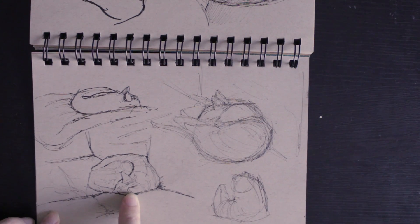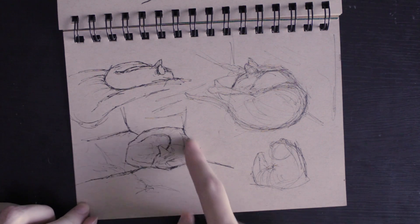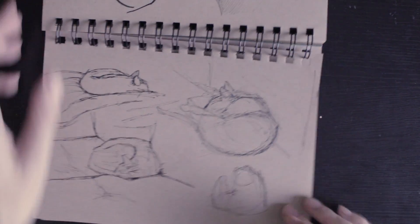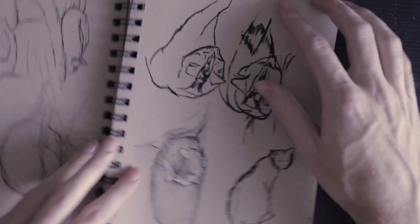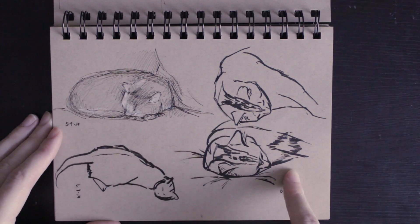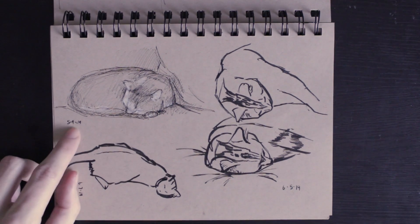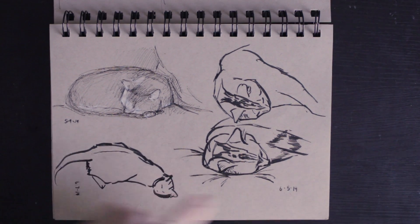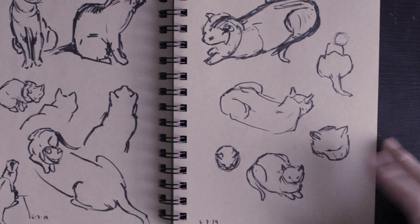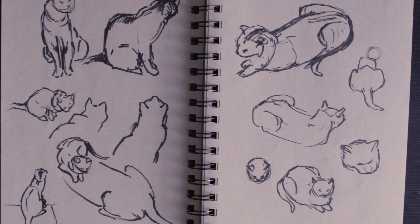I was getting a lot better over time as we can see here. They're just a little more solid looking. I was able to get the proportions down a lot quicker and easier, and then I started moving to a brush pen and that's when everything kind of changed — I really liked the look of the brush pen. It's a lot stronger. So this is last May, May 2019, June 2019, and yeah these are a lot of fun. I didn't start out with pencil on any of these — I just went straight to the brush pen.